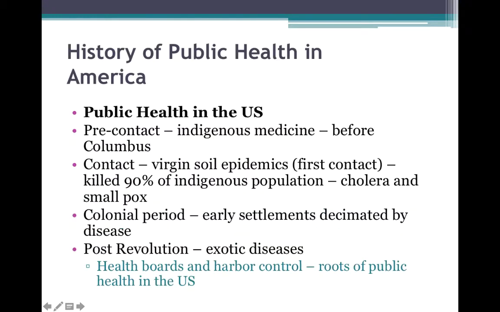But this whole idea of urban concentration was tightly tied to industrialization and an important influence on health at the time. Now, shifting from that global focus a little bit more specifically back to the United States, it really parallels the things that we saw in other parts of the world, right? Pre-contact, so before Europeans came to the North American continent, was mostly indigenous medicine here, that same idea of traditional and herbal remedies. After contact, so after European settlers began arriving, we saw a really dramatic effect of infectious diseases here.